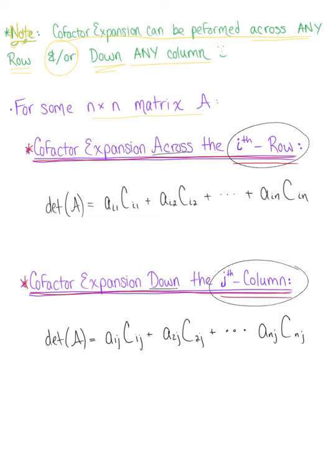So I really encourage you to look at the given matrix and determine what's going to be the easiest for you. And that being said, there's going to be multiple correct ways to approach different questions here to find the determinant, but just be mindful that if your computation is getting ugly quickly, try another row or column.